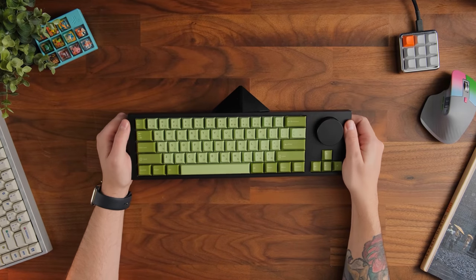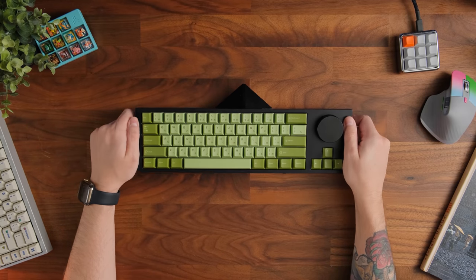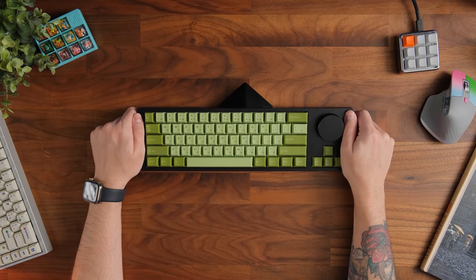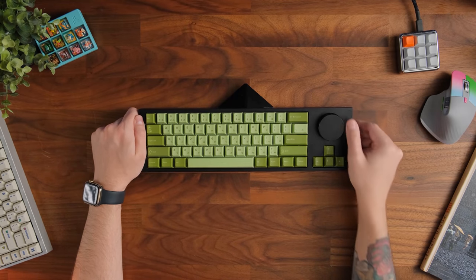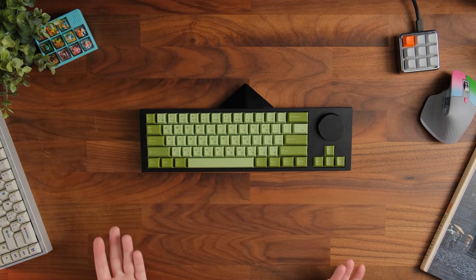Now, this is the Beak 6.5. Honestly, I really like the way this thing looks. I am using some different keycaps today. These are a PBT keycap set from Sharu Designs. They're based off the 3 starter Pokemon. There are 2 other colors of this set. I quite like them, but past this, the keyboard itself, I do think is quite beautiful.